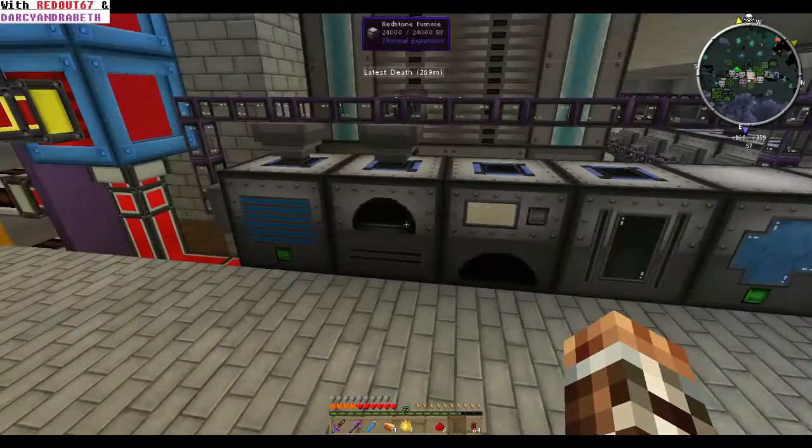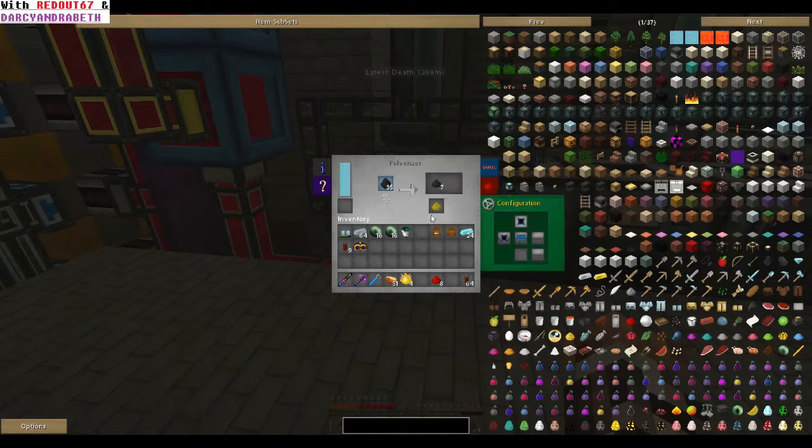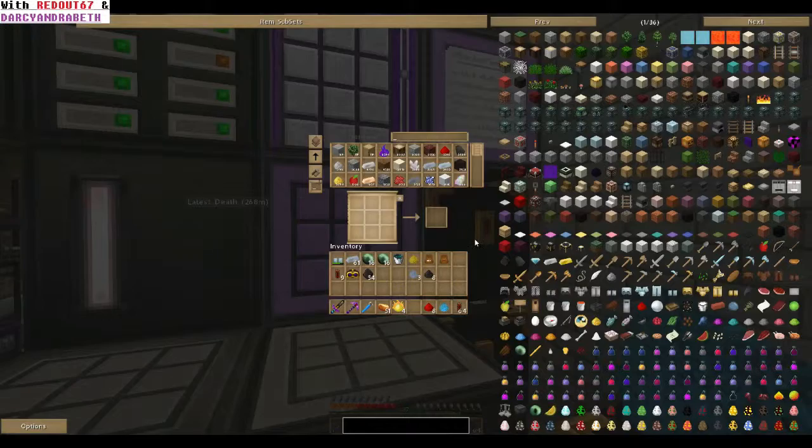And then I need to pulverize some of the tin. I'm going to get 3 for right now. 2 and 3. Let's get ourselves some pulverized shiny metal as well. Just like that. Let's go back over here, and we need our Enderium blend.